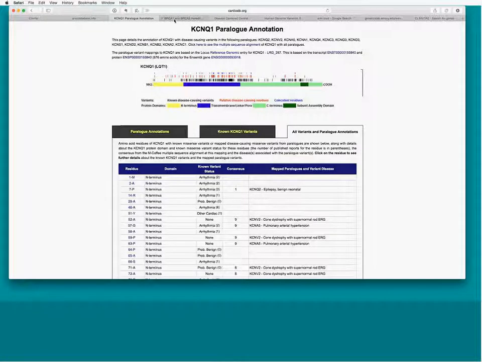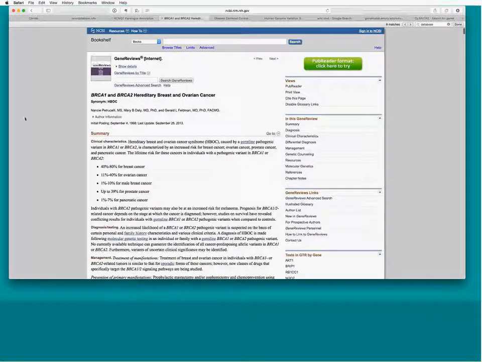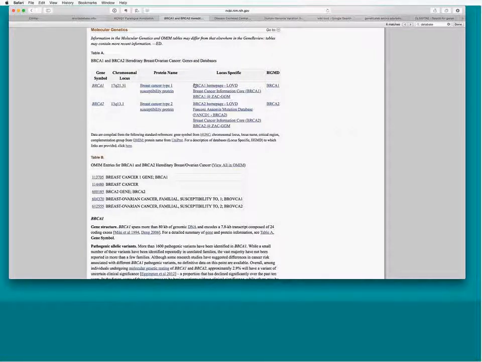So those are just two examples of disease-specific databases. What about how you can find other databases? One source is GeneReviews. So if you're looking for a database for your favorite disease or gene, or you just got an exome result and there are secondary or incidental findings and you need to learn more about them and they're kind of outside your realm, how do you find those resources? So GeneReviews is one way. We've got the BRCA1 and 2 HBOC entry here. If you go to molecular genetics, it lists locus-specific databases for those genes, and that's true for many GeneReviews entries.